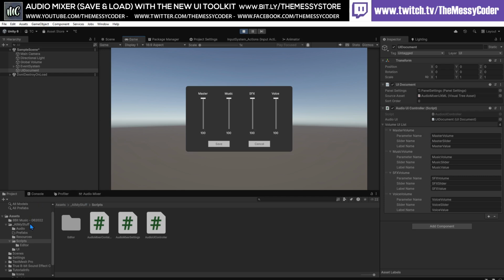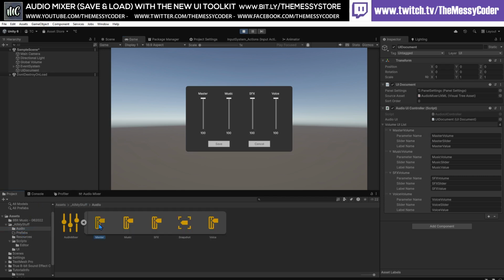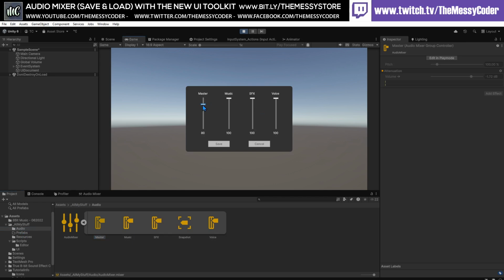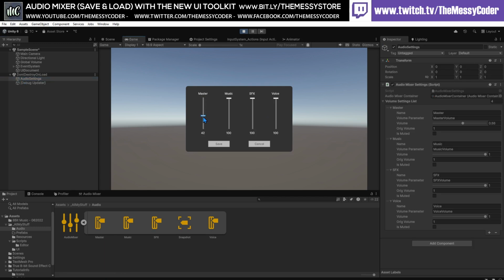That's good. Let's go and see the audio controller. If we move this down, that goes down! That's working. This is great. Does the settings get updated? Let's have a look. Yes! Brilliant. Now if we move this down and click save, is that going to save it? Well, okay. That didn't save this value in here. So, are we calling the method? We are, but it's not doing anything.